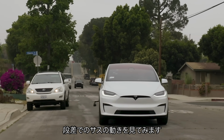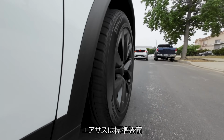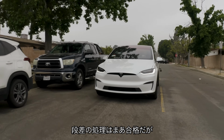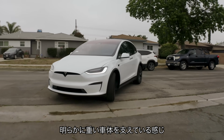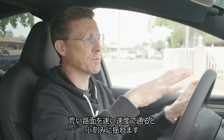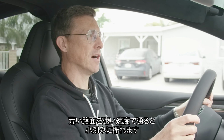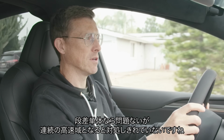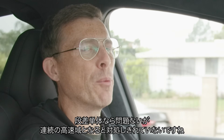Finally then, let's find some bumps to test out the suspension on this car. So air suspension is standard, obviously. And over these bumps, it's all right, you know. It deals with them okay, but you can tell that it's obviously having to hold up a really heavy car. And if you're on multiple broken surfaces and going quicker, it can shimmy a little bit, this car. So individual bumps it deals with fine. Multiple at high speed can just feel a little bit out of sorts, a bit uncomposed.